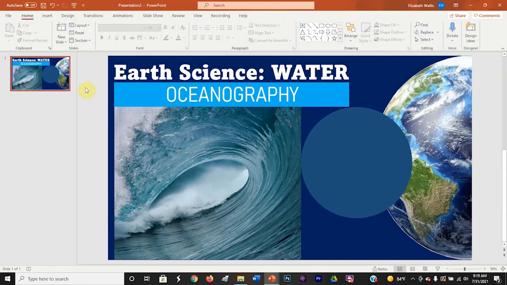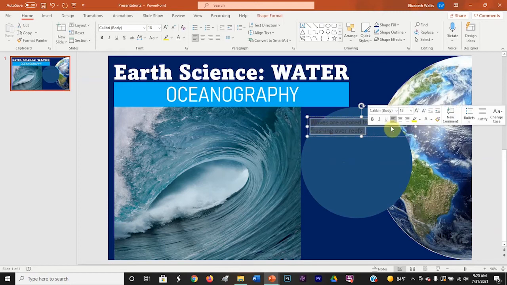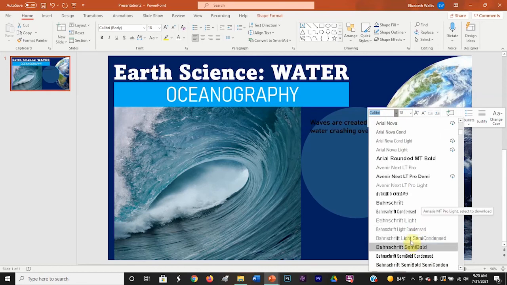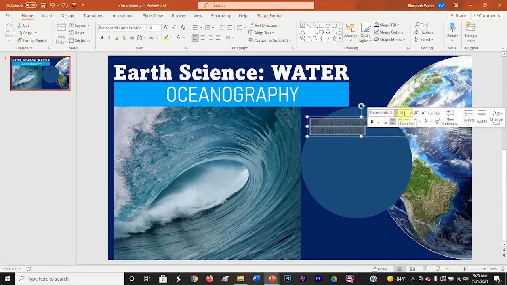Now to add my caption, I'm going to put a text box on top of that. So I click on Text Box, click and drag, and now I'm ready to type my caption. Now my caption is ready to be formatted. So I'm going to highlight the words, and I can use this here to make changes, or again, go under my Home button. So click and highlight to get this box. I'm going to change the font. I'm going to change the size, type it in, hit Enter, and I'm also going to change the color.